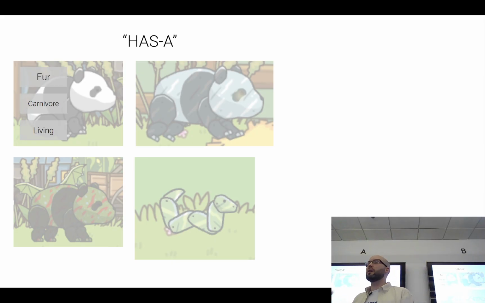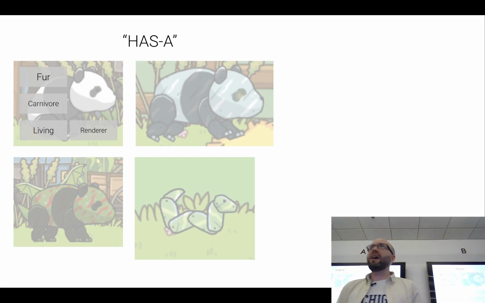We can give this living component to the other pandas and the snake if we want them to have those properties as well. What is the living component? It probably is just a big component that has a bunch of floats in it. Okay? It's like your has-health component in Project 1. It has a renderer so we can see it.